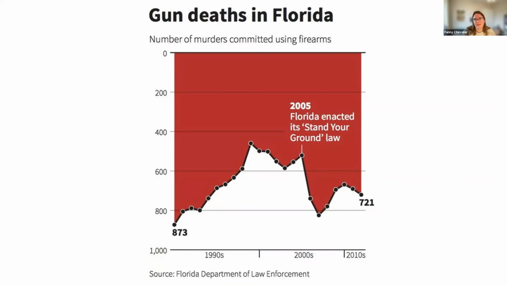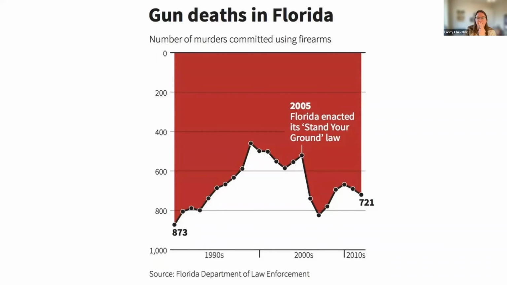What does this chart show us at a glance? What do we see after this annotation in the visualization? We see a clear drop in the chart, which is great, right? So the state seems to be safer than it used to be, which is good news. And perhaps our reasoning would be that the very fact that it's legal to shoot someone for self-defense seems to have successfully discouraged criminal acts and resulted in less deadly consequences.